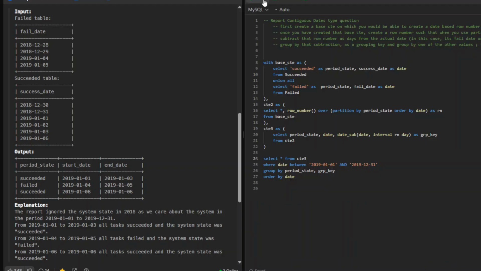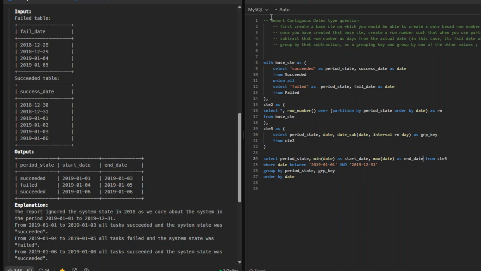End date we can get from the last date, right? Last date from that, so we can do period state, min of the date as the start date and the max of the date as end date.